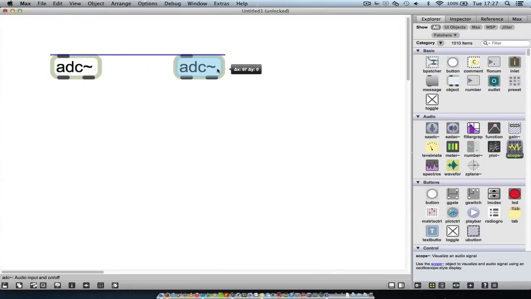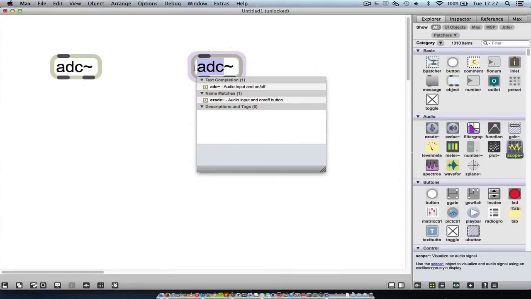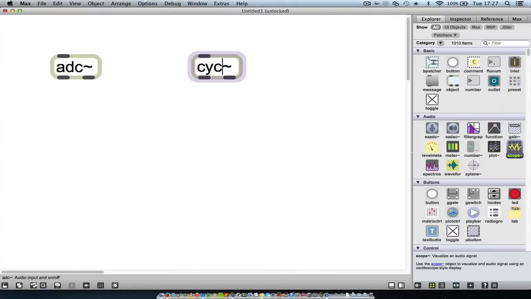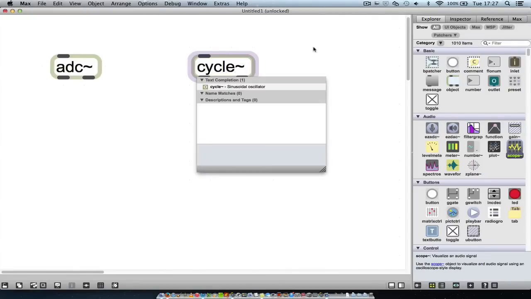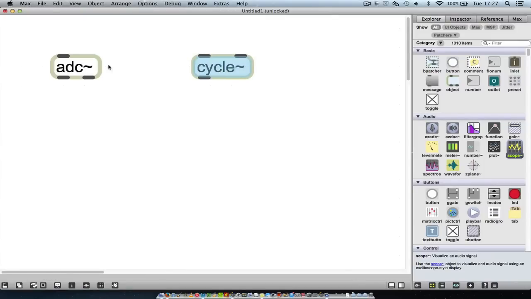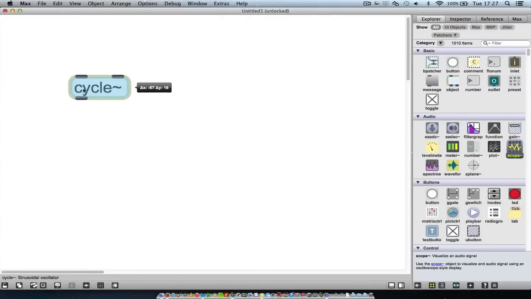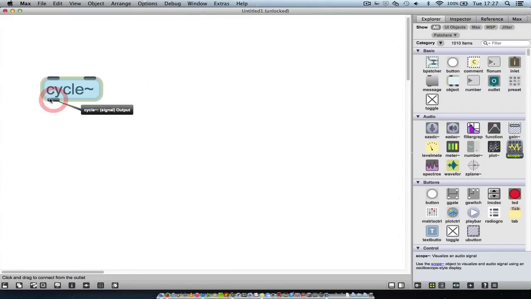So how we're going to change this here is by swapping this out for a cycle object, and what the cycle object will do is it will generate audio from within the patch. So we're not using audio from outside the patch, we are starting the audio generation phase from within our Max MSP patch.